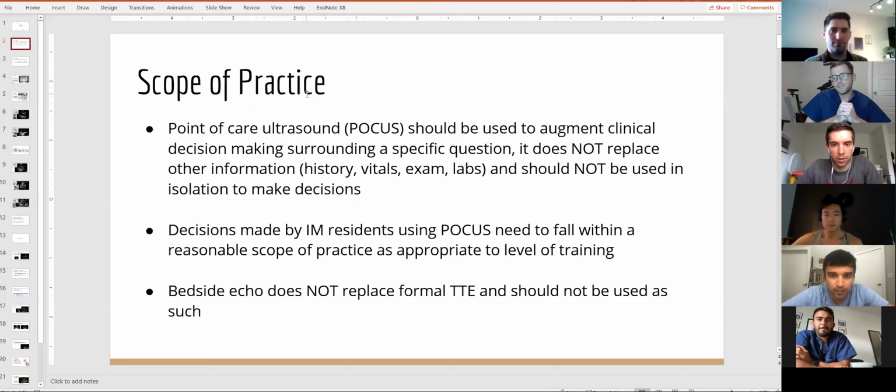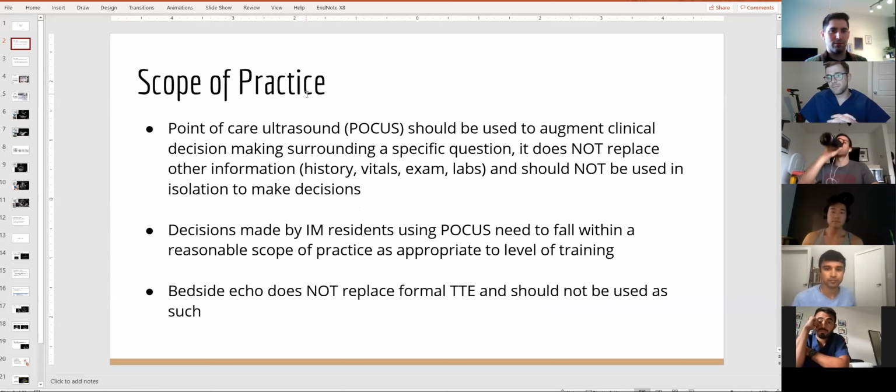So one of the big focuses of our teaching is on scope of practice. A big concern within cardiology and within internal medicine is that we're doing things with POCUS that we shouldn't be, and either making diagnoses that we shouldn't or not making diagnoses that we should. So really, it's an augmentation of clinical decision making that surrounds a specific question.